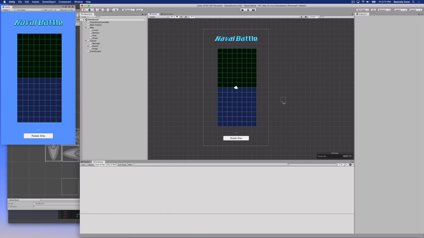I think I'm going to call it there for part 1. That's pretty much all the UI sorted out. In part 2, we're going to look at the server side and how we're going to set that up using Colyseus and Node.js. And that won't take us much time, actually. It will take us less time to set up the server than it does to create all this UI. And then at the end of that episode, we'll hook it all together so we can actually play the game. So I'll see you in part 2.